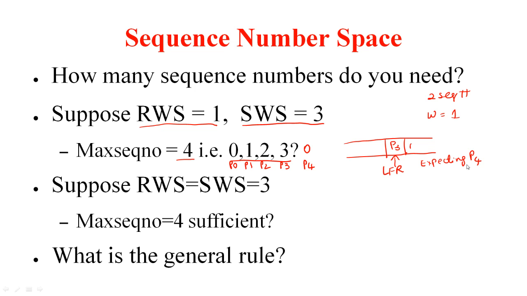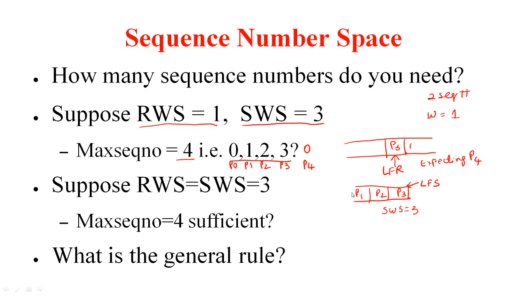So if the receiver is expecting 4, naturally until P3 it has successfully received. So let's look at the perspective of the sender, and here I claim that the worst case scenario will happen if P3 happens to be the last frame sent. If P3 wasn't the last frame sent, you would have moved away from P0, and thereby there is less chance of confusing P0 with P4. In this case, if LFS was indeed equal to P3, then there's a potential for P0 to be confused with P4.